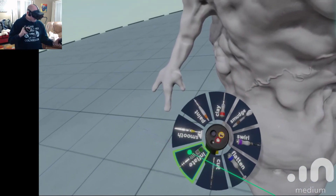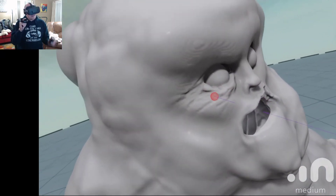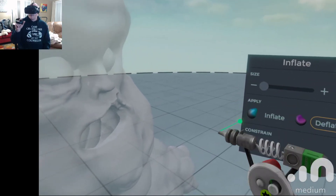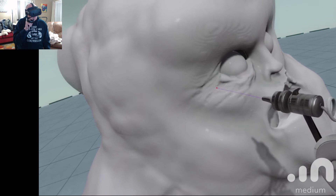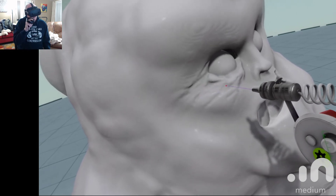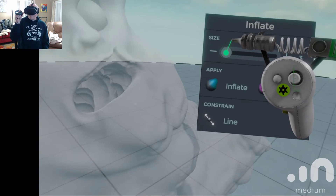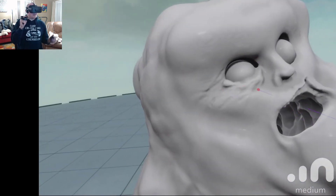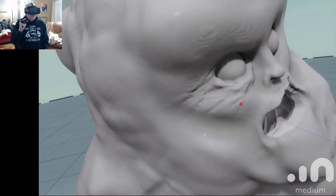Then I can come back in with my deflate — that's already deflated and I can drop that in. Come in really tight — whoops, what was that all about? Deflate. Oh, maybe I was too big. That is really a tiny deflate. I wonder why it's not working — that doesn't seem to be. Oh, I might be on zero. Yeah, we found that if it's on zero, see how it says one right there — one is the smallest it'll go, but if it's on zero then it won't go any more than zero.